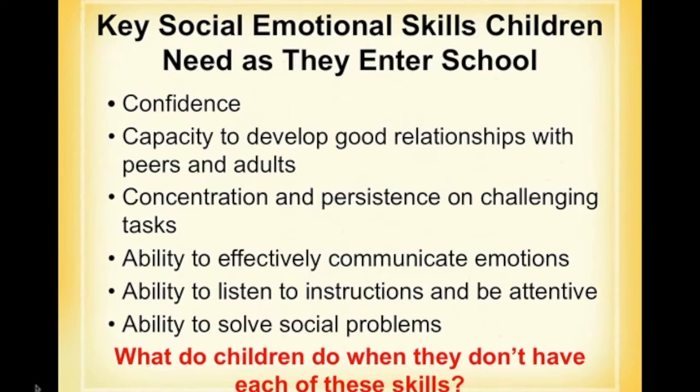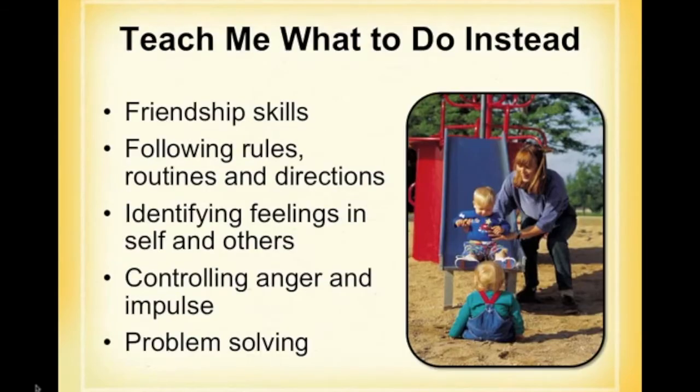So how do we help children learn these social emotional skills? Well, we have to teach them. We'll be discussing how to teach the key social and emotional skills that are needed by children. It's important that we focus on teaching rather than managing or punishing behavior. In the pyramid model, social and emotional competence is promoted and challenging behavior is addressed by teaching children important skills that they need to have.